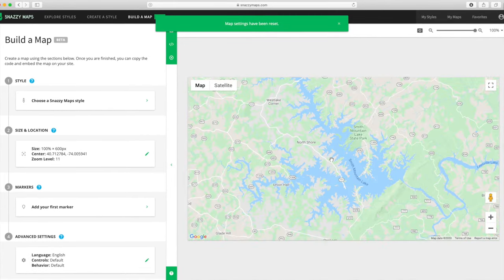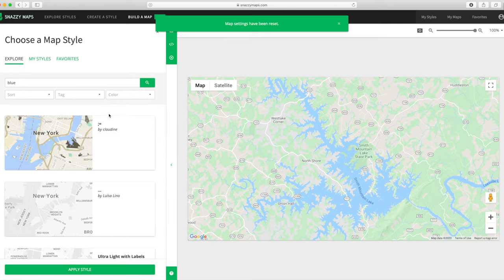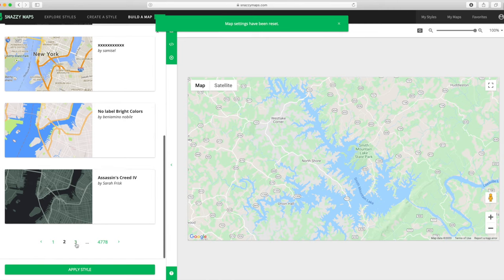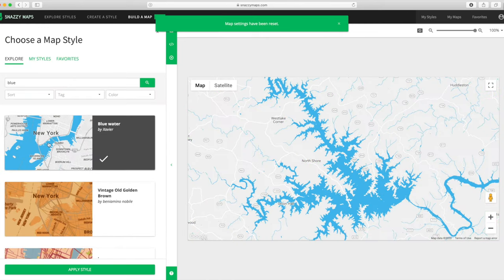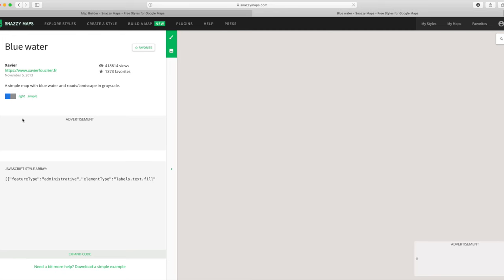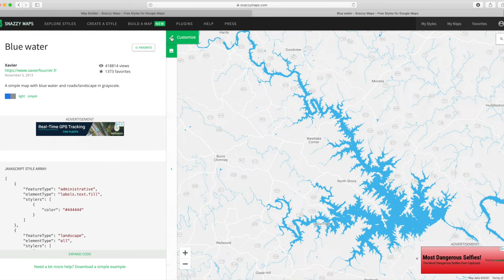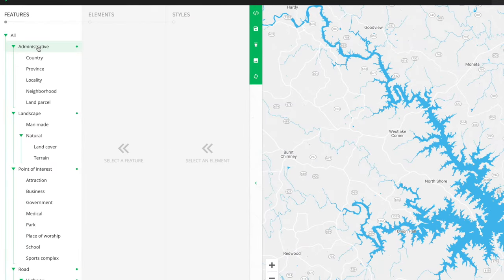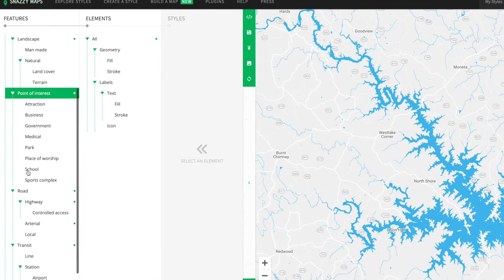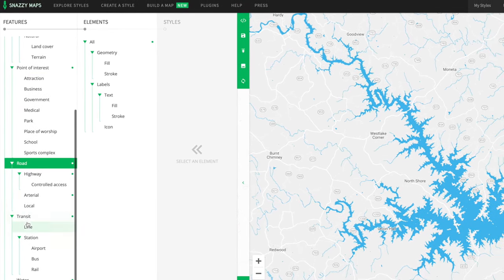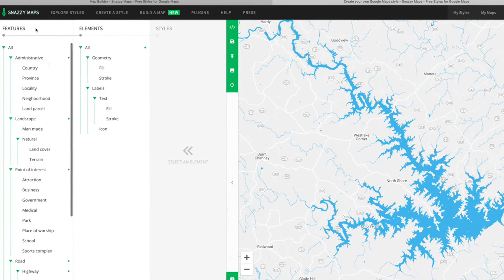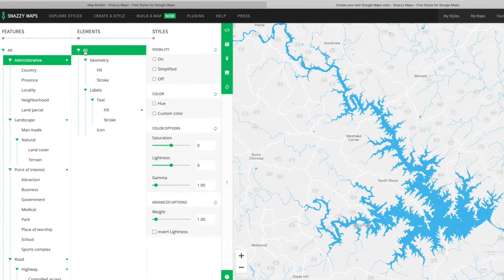As an overview, I'm simply going to use this site to turn off everything from the map except for the specific things I want to show, and then take pictures of them. I'm going to start by selecting this style of blue water, just because it's a bit more basic. In the end, it doesn't matter though, as we'll actually choose the Customize Style button and make our own. And now you see what this site allows. Here are your administrative, your landscape, POI, road, and water options. You can control almost every aspect of the lines, the text, the color, the saturation, the gamma, etc.